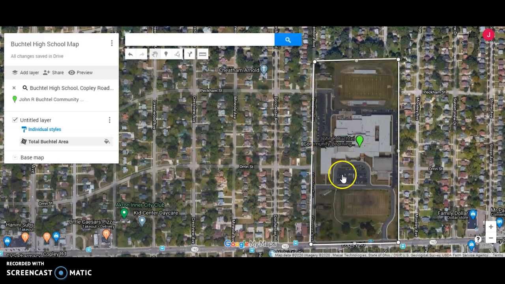You do have 2 parking lots. We've got 2 football fields, and we're going to call the rest of it the total area. So we're doing estimates. You can see there's a couple houses here. We're just going to pretend that that is part of the Buchtel campus. And then this is the lawn. We're not going to count in the driveways, but you should have 2 football fields. You're going to use this Polygon tool to draw the lines. You've got 2 parking lots, and 3 buildings.